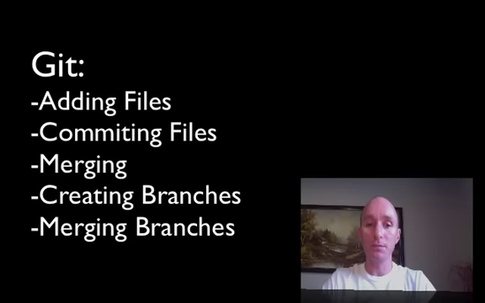Okay, so what we'll do for this video is go through the basics of Git, how to add files to a Git repository, how to commit those files, and how to merge. And in addition, because we're going through Git, we'll have to show you creating branches and merging branches. So this is a feature that's a little bit of a benefit and difficulty with Git.